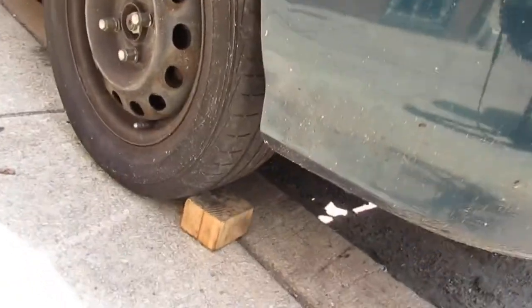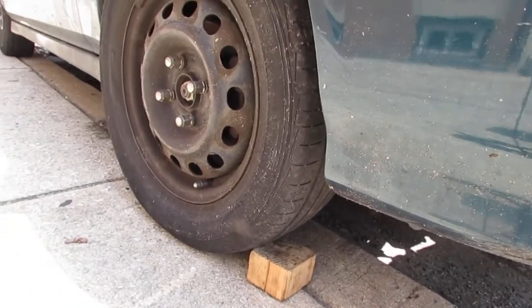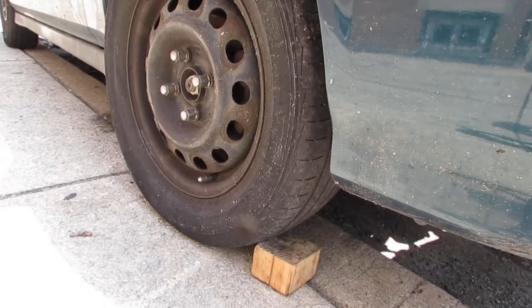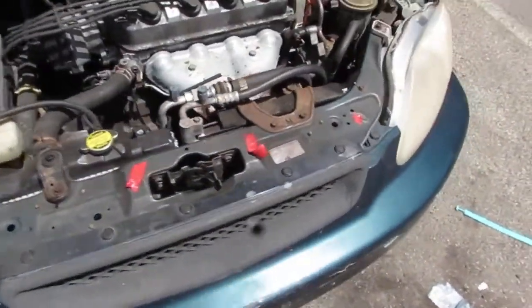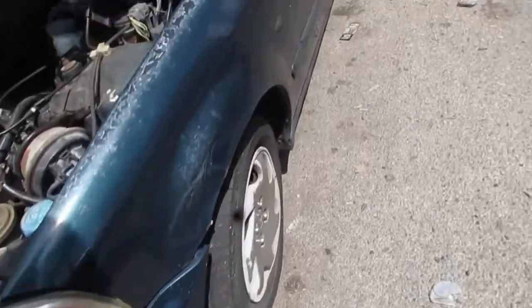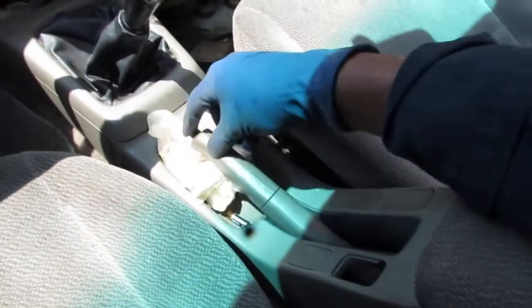There's a couple of things you want to do for safety. You want to chock the wheels from in front, because the car is going to be tilted upwards from the back when it's jacked up, so the parking brake will do nothing. Also the parking brake needs to be disabled because we're going to replace the drum. And the transmission needs to be in reverse. So chock the wheels like that. The next thing you want to do is put the transmission in reverse and disable the handbrake so it doesn't do anything.